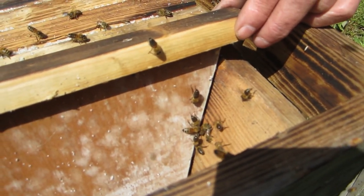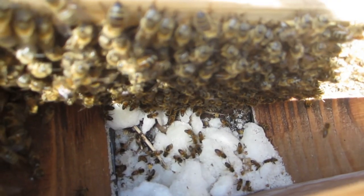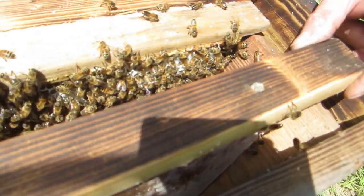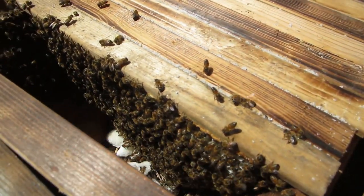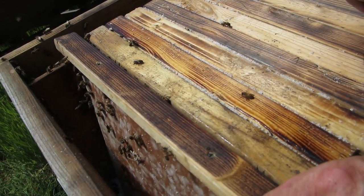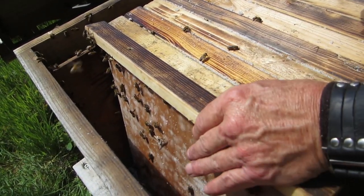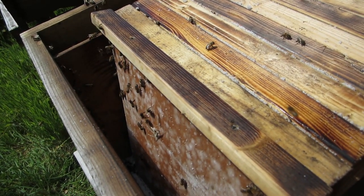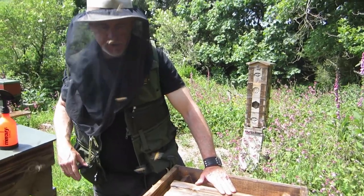Behind this board and into the hive proper, and you can see, if you point the camera straight down there, a whole row of bees along the edge here. I don't want to put that back and crush any bees, so just a quick light spray to get them off the edge, and then I can just replace the board. That's it. That's just at an angle at the moment to create a gap so that the bees can get through while they're still in the air like this. But we'll come along and close that in a day or two to make sure it doesn't get abused.